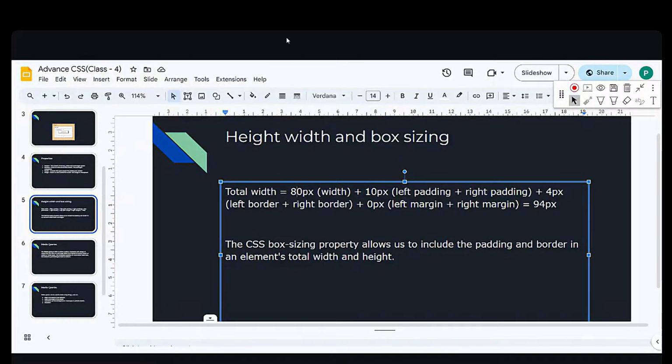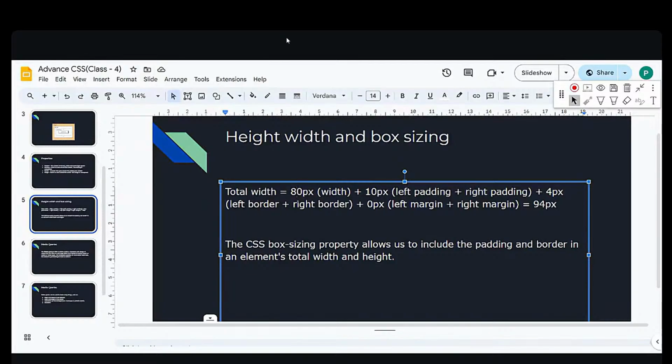For example, if you are giving a border of 4 pixels, then in width again 4 pixels from the left side and 4 pixels from the right side, so a total of 8 pixels will be considered in the calculation. We don't consider margin in the total width of the box. The same formula goes for the total height of the container as well.